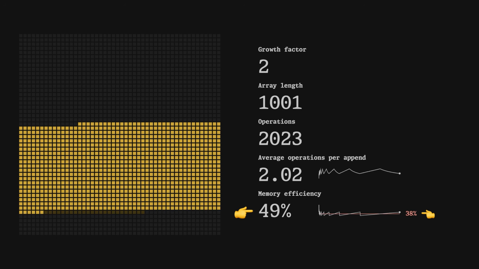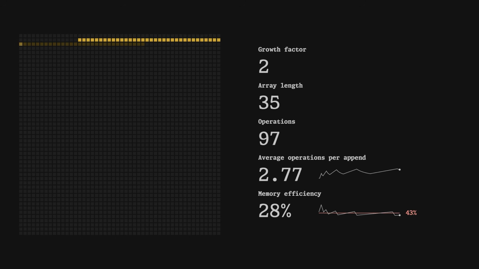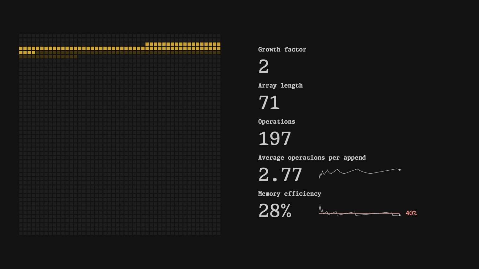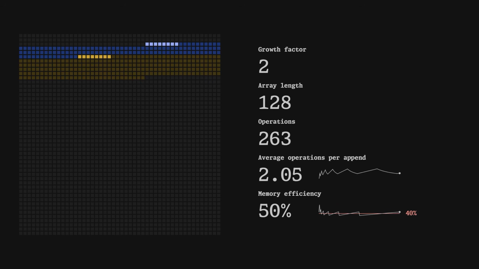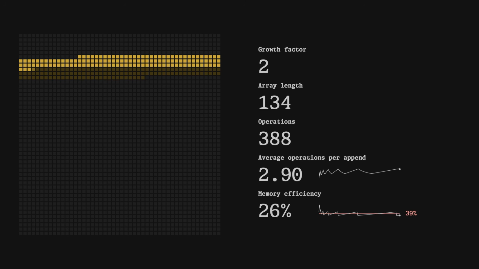I'm showing you all this to illustrate a significant downside of using a growth factor of 2. Notice how this array is always moving downwards in the memory space. We can't reuse the memory space earlier because it's not big enough to slot our new array into. And with a factor of 2, it's always going to be too big. And this means, in this simplified model anyway, that we're wasting quite a lot of space. We might prefer a scheme which allows us to reuse that space somehow. And we can achieve this by playing around with the resize factor.